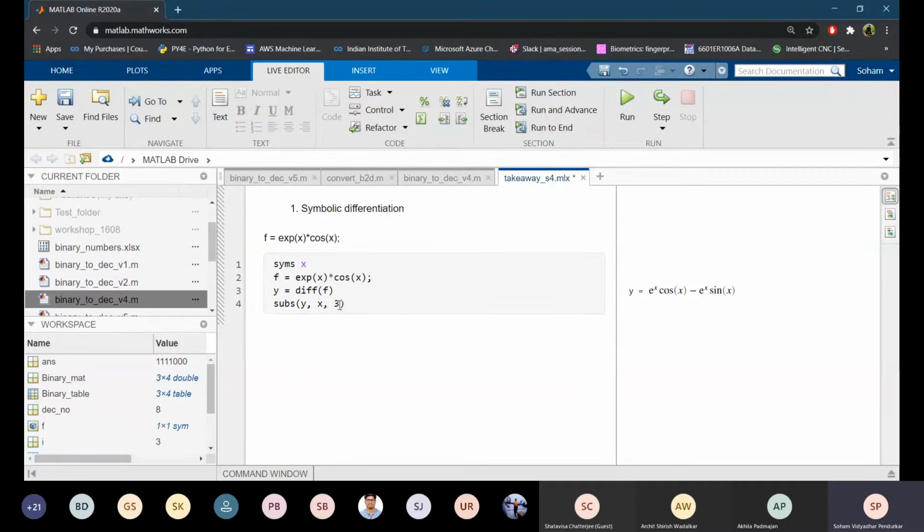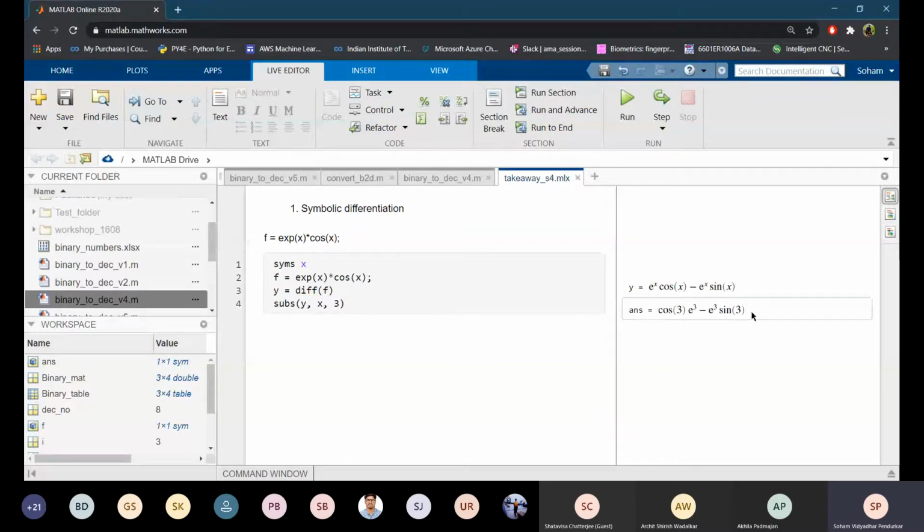Okay, so now, let's see what happens here. See, this is what happens. It has just substituted, that means it's replaced these values by 3, and this is also sometimes needed. Because if there were two functions, say e raised to x cos x and e raised to y cos y, and I had just one value, that means I wanted to substitute the value of x, then I need to know what it looks like.